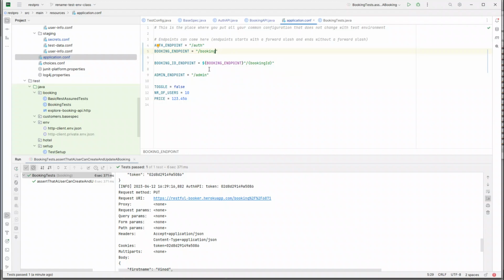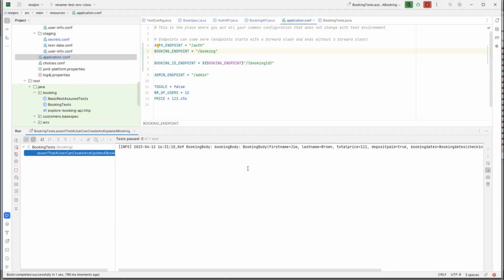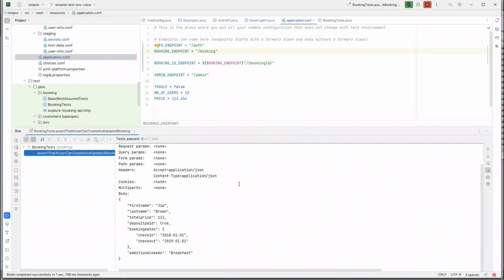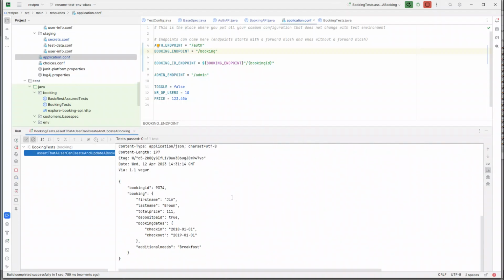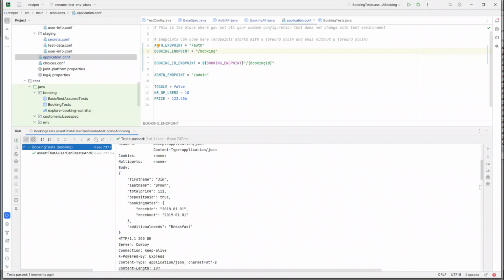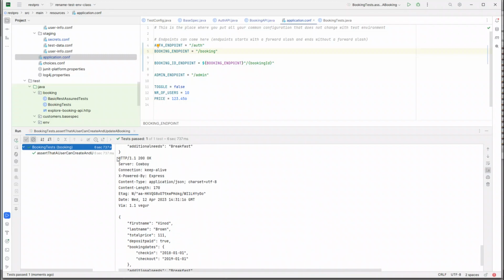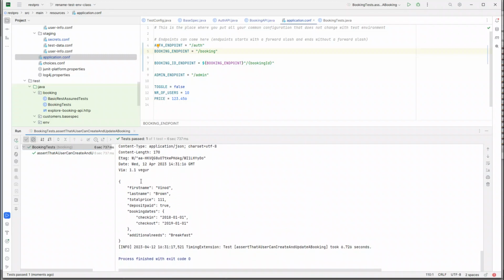And if I keep it like this, then it should be proper. So if I run the test again, okay, if we scroll down, this time everything was okay. HTTP 200 okay.